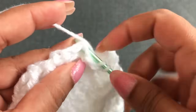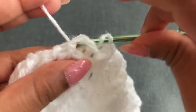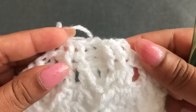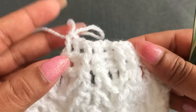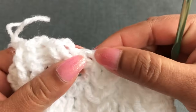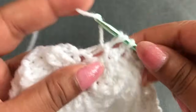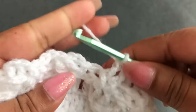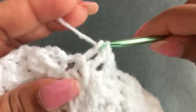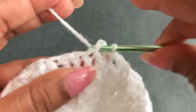This round is going into the front post double crochet to front post double crochet, back post double crochet to back post double crochet. You can see now 2 front post and 2 back post. Follow this pattern all around to this round 12. Now I'm nearly finished round 12. 2 front post double crochet and back post double crochet. Join with the third chain using a slip stitch.